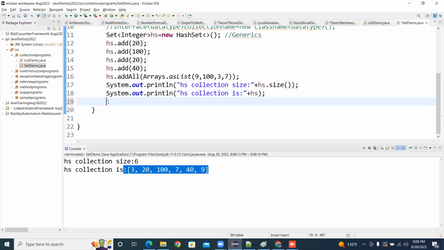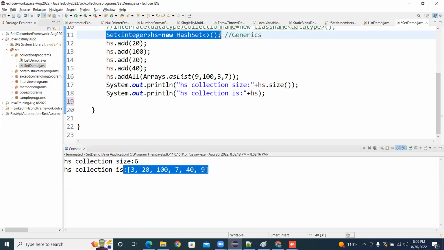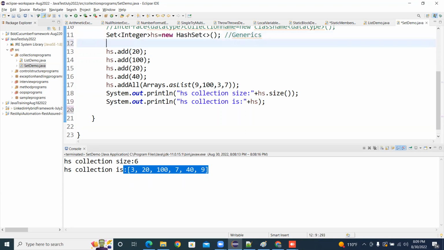Next, how to iterate? You can iterate using an iterator, and you can also iterate using a for each loop. This is a set collection. But if I want to get insertion order, then we can use LinkedHashSet.